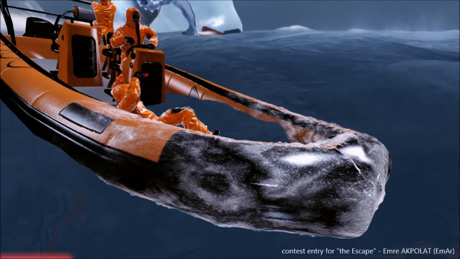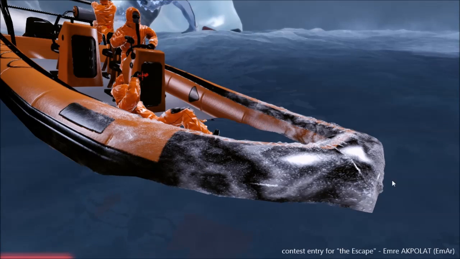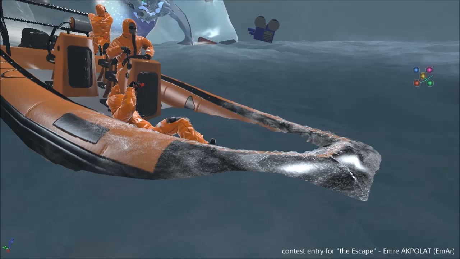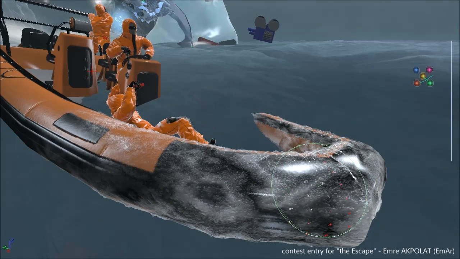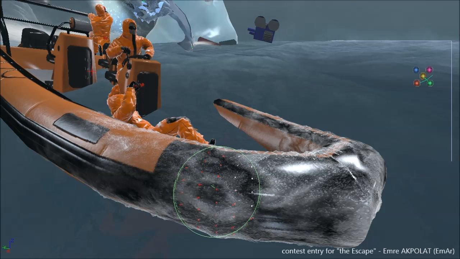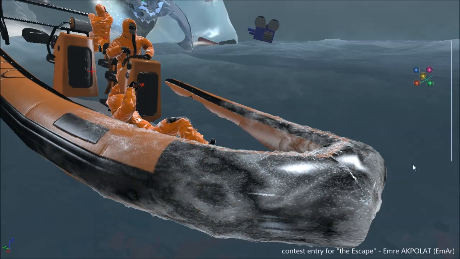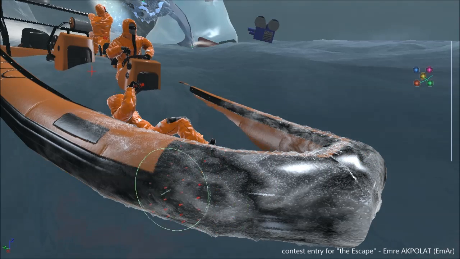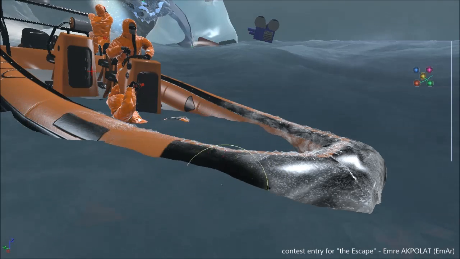So let me show that one. By the way, I'm using Fraps, so you can't see anything I'm doing on the screen, but I'm actually now in mesh paint mode. And I chose black as my color, and as I paint with black, as you can see, the ice disappears.